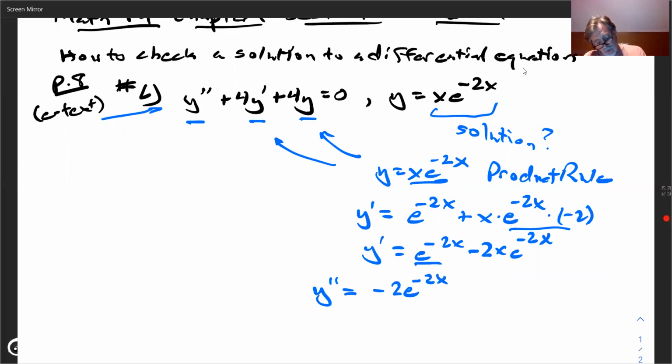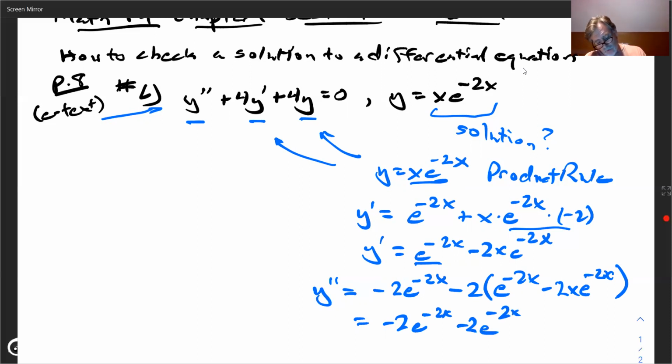And then here's a product rule, so I'm going to be careful. I'll go minus 2 and then derive x, which is 1, e to the minus 2x. And here we go again. We've seen this before, right? So this becomes, I remember, minus 2x e to the minus 2x. And I like to clean it up a little, see what we have. Minus 2 e to the minus 2x, minus 2 e to the minus 2x.